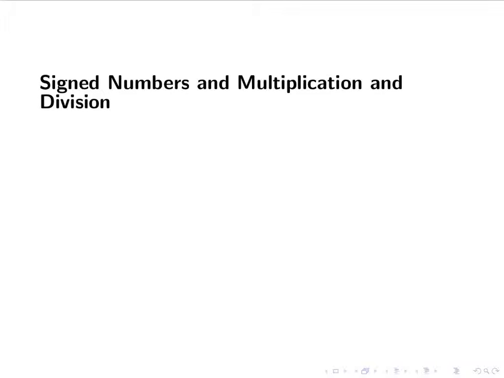Hello everyone. Today we're going to look at signed numbers and multiplication and division. So just like with addition and subtraction, we're assuming you know how to multiply and divide numbers, whether they're whole numbers, fractions, decimals, whichever. We're focusing on the signed numbers part, when they're positive, when they're negative. If you want a review of how to do the multiplication and the division, then look at the first few sections of the book under the review section.